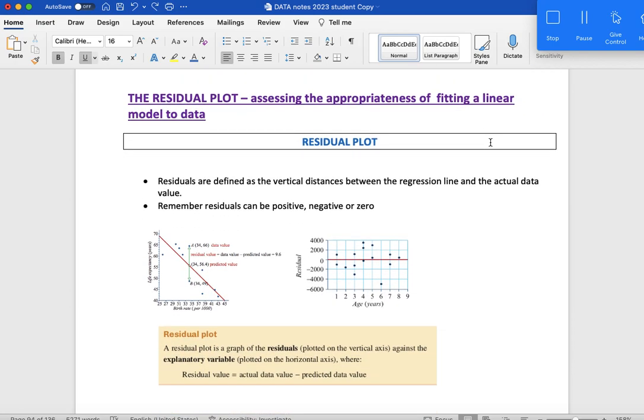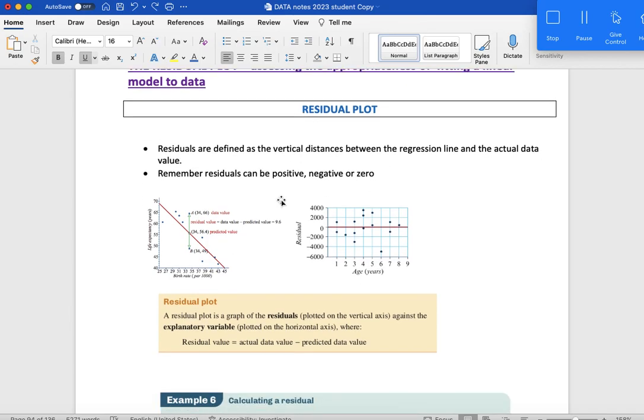Now we get up to this residual plot. So I said the residual plot is assessing whether it is actually linear, because we have assumed. We've just had a little look at it and we reckon it was. Okay. So remember, I said the residuals were those distances between what the line suggests it is and what it actually is. So remember we talked about that the other day. And so what the residual plot is, we're going to plot all those residual values on a set of axes. So for every age of every car, we'll use that, but instead of putting their price, we're putting their residual value.